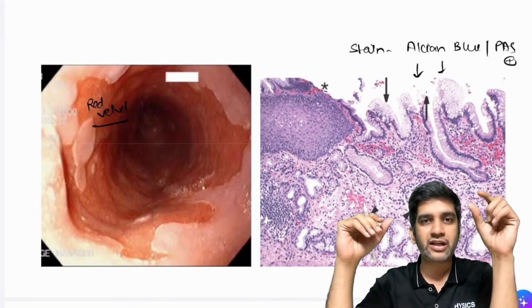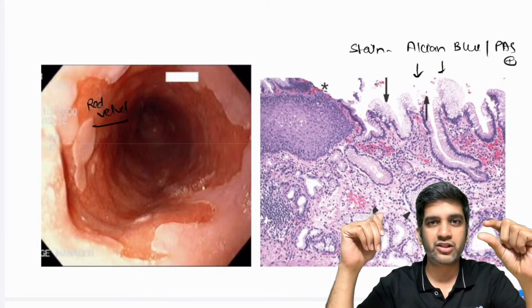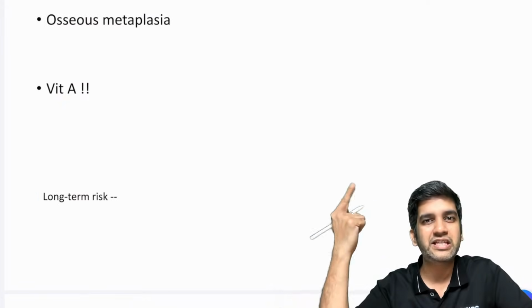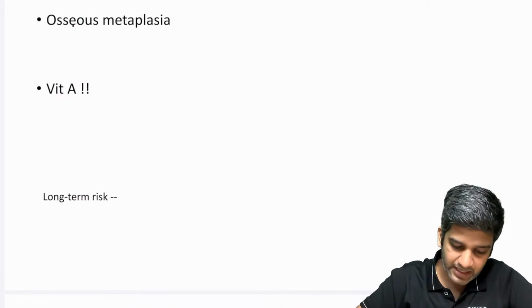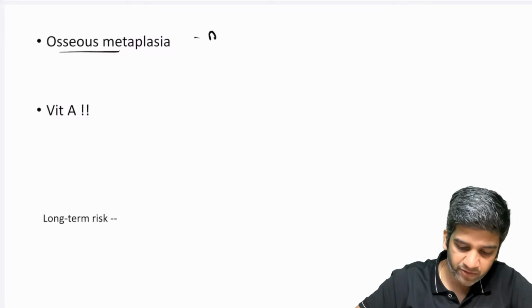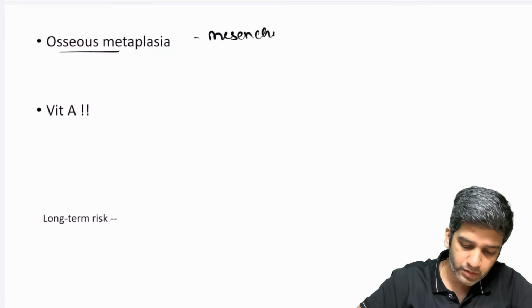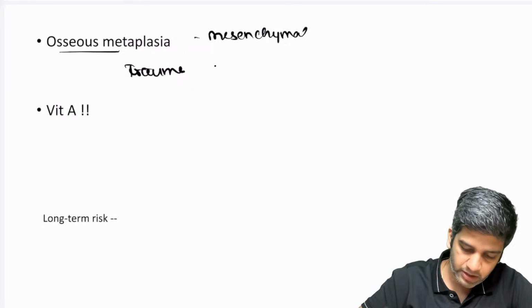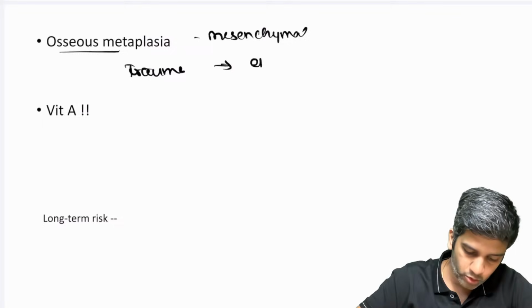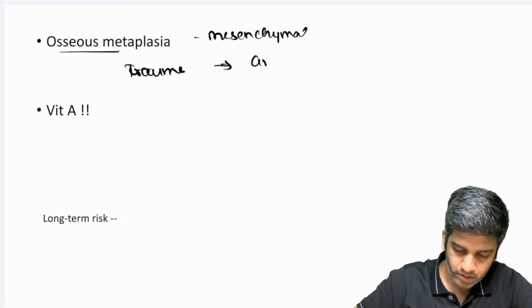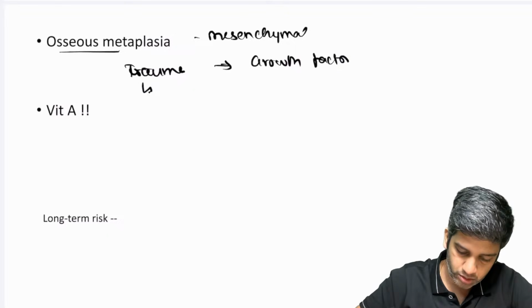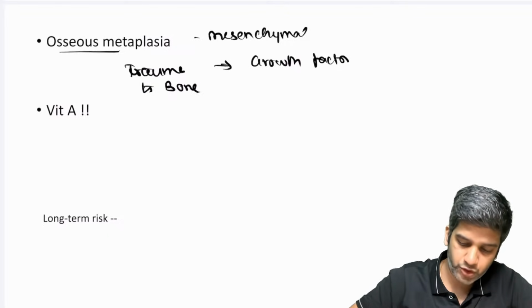Because for 5 marks, I know the definition. I give 1 mark for the mechanism of action. 3-4 examples: squamous 1, columnar 1, mesenchymal. Not everything should be epithelial, right? I have osseous metaplasia, which is an example of mesenchymal metaplasia. Right? Here the stimulus is wound or trauma. Trauma causes the growth factors to move away, the growth factors which form bone. It should be trauma to the bone, not to the soft tissue.